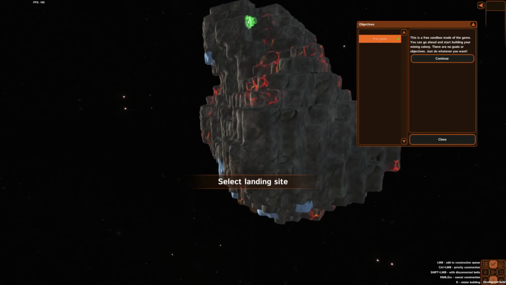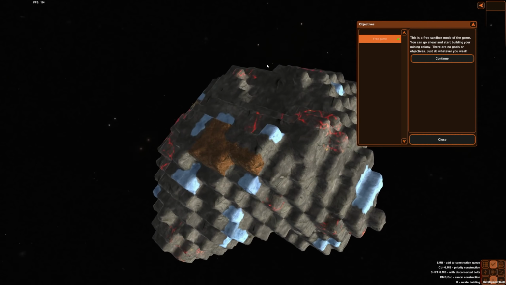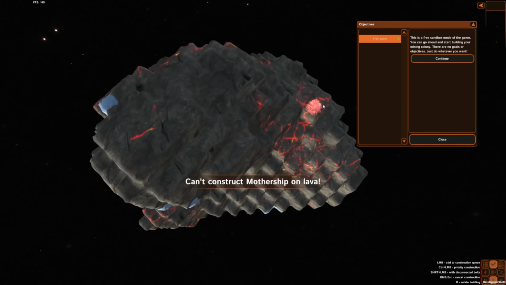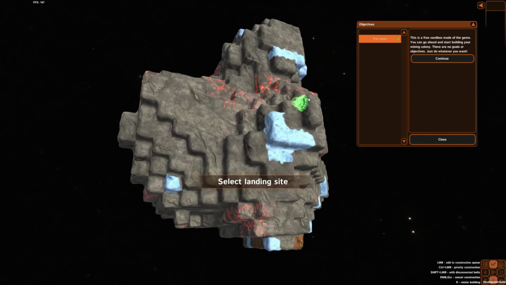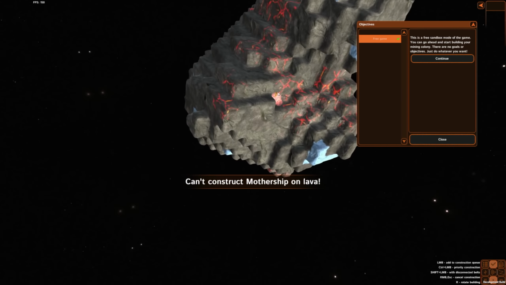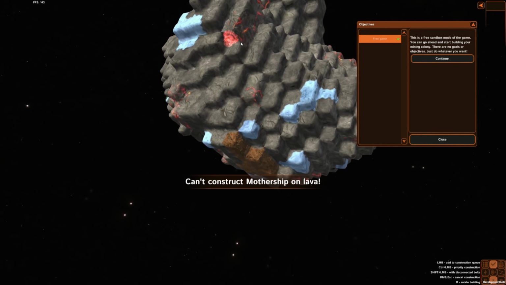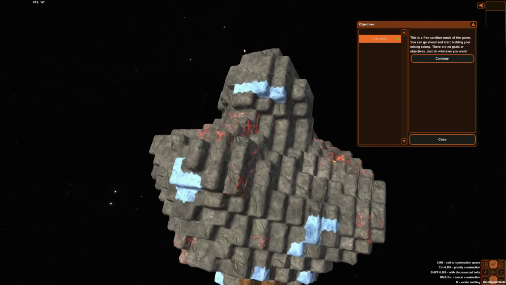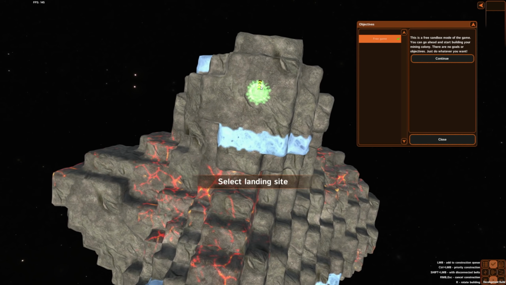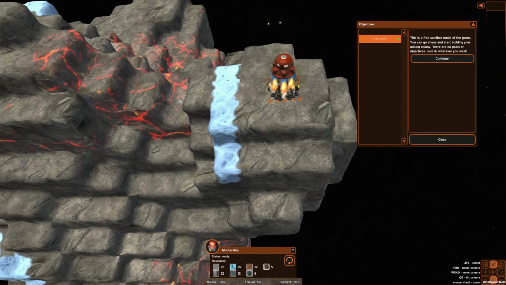Okay, so we have to figure out a good spot for our mothership. Now, the mothership is the beginning base of operations for everything. So let's see, we've got some ice. We don't have a big huge flat area, but it's okay because we're working in 3 dimensions here. So let's go with, you know, I kind of like this spot right here. Maybe let's go with that spot there. That might be a terrible spot, I have no idea.